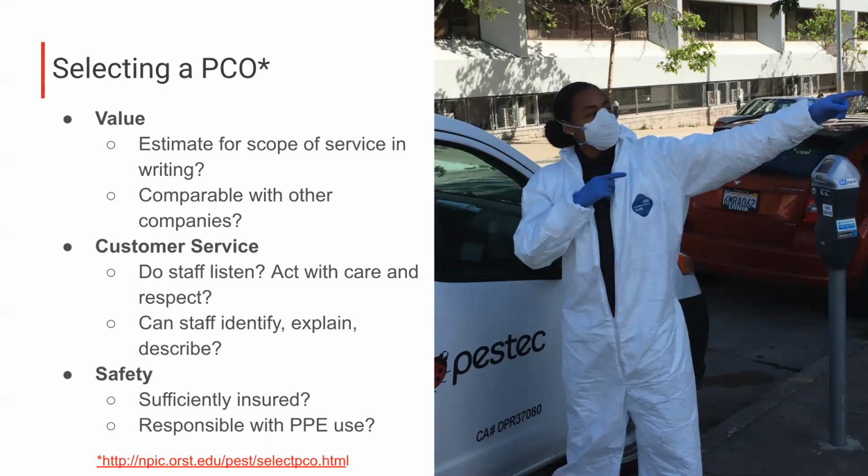There's inherent risk with entering and working in residents' private spaces. When managing bed bugs, this is compounded by the treatments performed and the handling of furniture and personal belongings. To manage the risk posed by these services, you should determine that the company has sufficient insurance to cover possible damage from the work performed. Observe them in action. Are they responsible about wearing personal protective equipment? They have a responsibility to protect themselves and the entire IPM team's health and safety with the proper use of their tools and equipment.